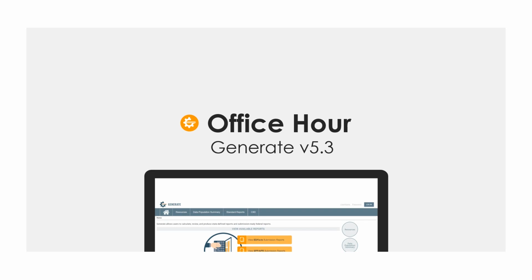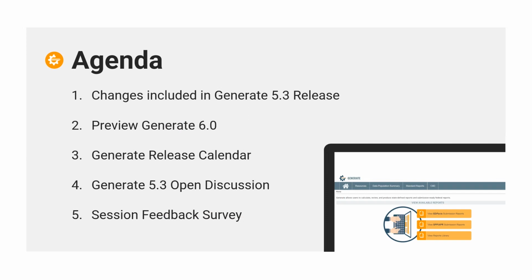Okay, next slide, Travis. Perfect, thank you. So our agenda for today: we will be looking at the changes that were included in Generate 5.3. That will include the demo of a few different tools and items that the team created for this release. We will get a quick preview of 6.0, look at our release calendar coming up, and then open it up for open discussion. If you have questions in the meantime, feel free to unmute yourselves and we can discuss on the spot.